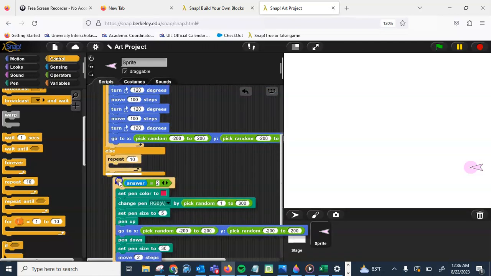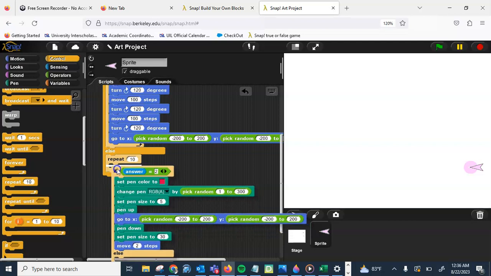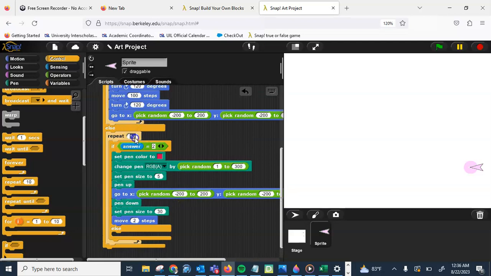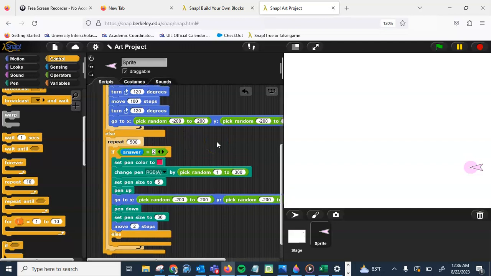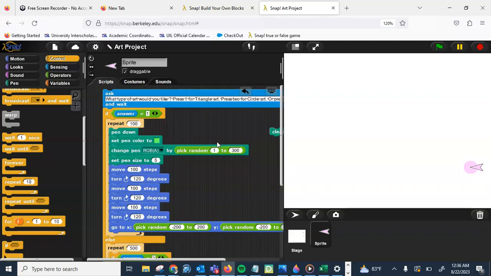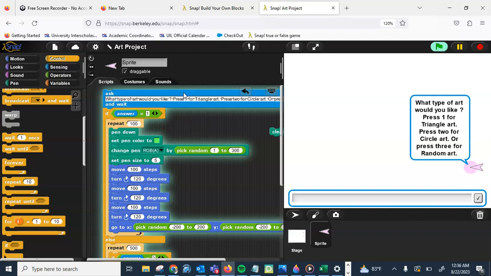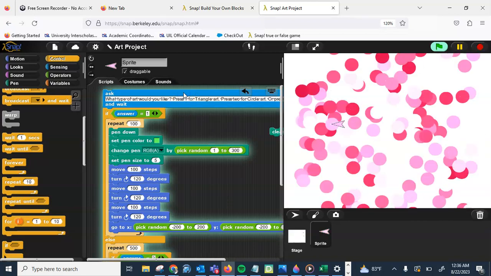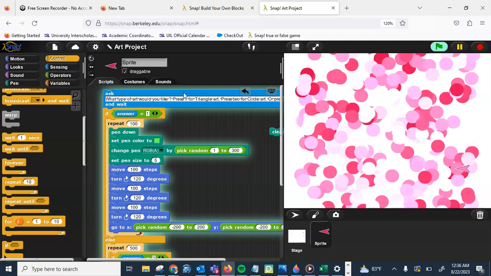I throw it in there inside of the actual repeat loop. So that way I can choose how many times it's going to repeat. In this case, I'm going to put 500 just so that way it makes 500 different dots. And go ahead and run this. Put 2, enter. And it makes my 500 different dots.